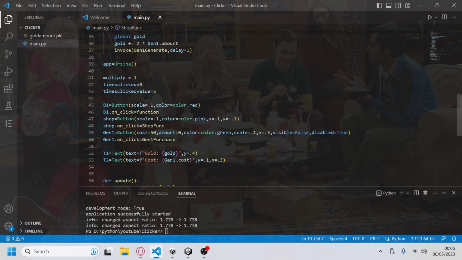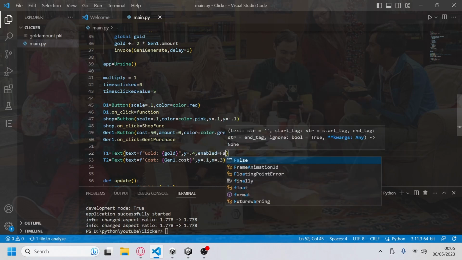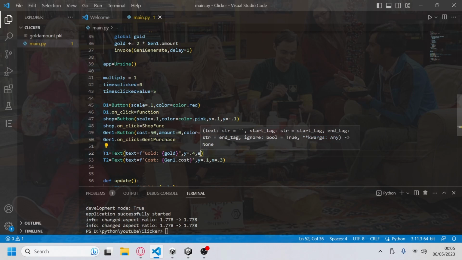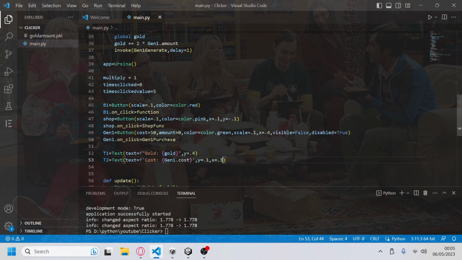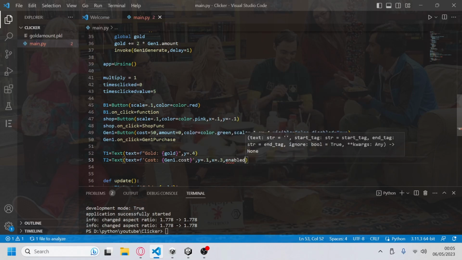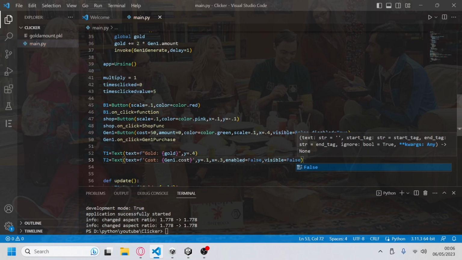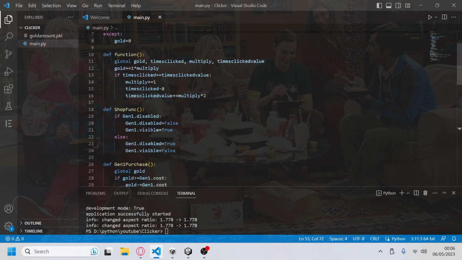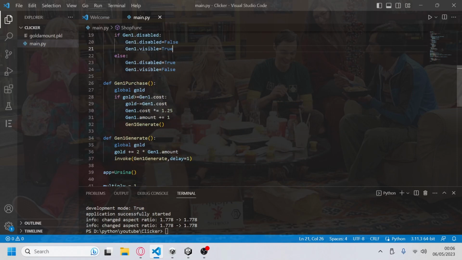So we could set this x value to five so it's smaller and send it with the thing, and we can get the text. And I believe with this one, it's just enabled equals. Oh, that's the wrong one. Enabled equals false and visible equals false too. So that's why I was getting it all mixed up. So now we can say that one's T2, isn't it? Yeah.